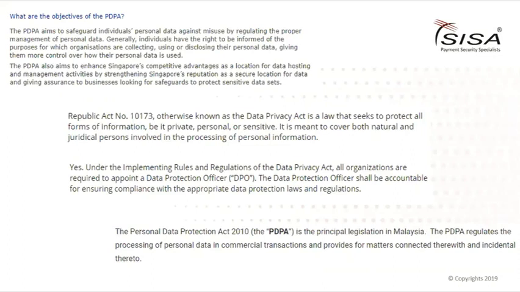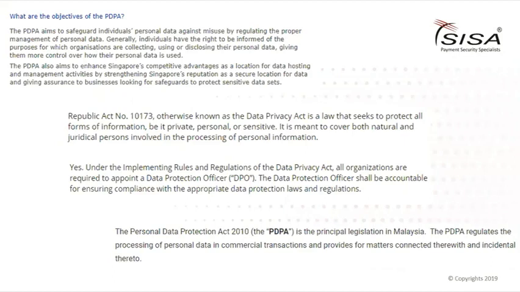So the PDPA, or the data privacy law of any of the countries, goes along the same lines: they are there to protect the confidentiality of the data, the integrity of the data, and the availability of the data at all times. Now, PDPA is something which is typically focused on, or has come out of, the Singapore domain itself. When you are talking about the Philippines, what we have researched is that Republic Act number 10173 is also known as the Data Privacy Act.